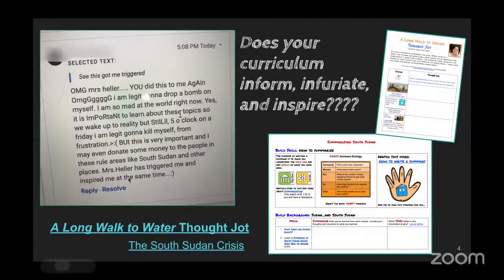You have a link to this thought jar in the upper right corner and something that I can no longer find, but I also created teaching summarization, but teaching summarization in the service of what we read and what we research. So again, very intentional. Don't just teach summarization for the sake of writing a paragraph. Make sure there is content that is meaningful, right?